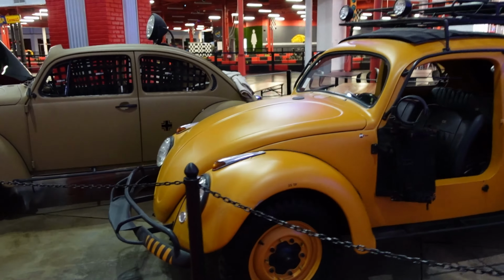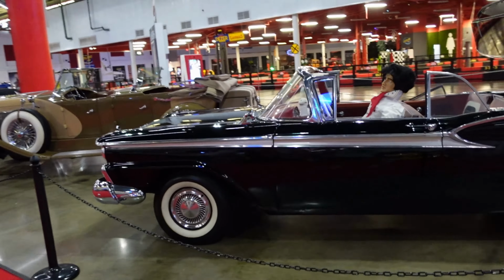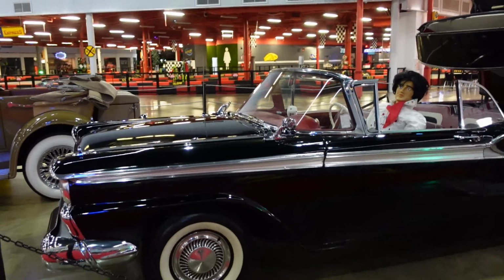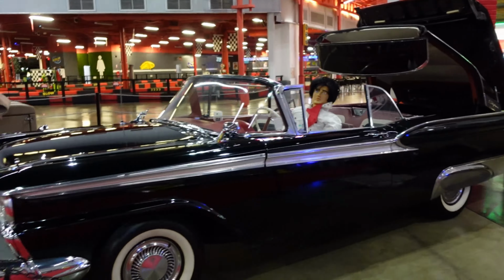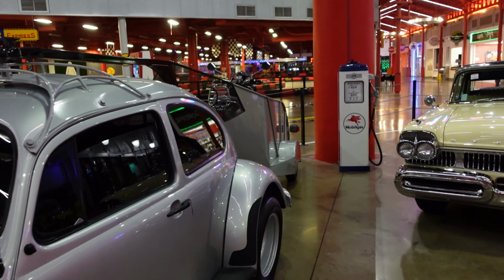And we got some bonus coverage. We got some more Beetles here. I'm gonna go down and cover the cars on this side, since I didn't really cover too many other than the Pace car, the Elvis car. Didn't really look at much of this stuff, so we'll have a quick peek at this because it's pretty cool. The Duesenberg. And then a closer look at this Beetle with the crazy trailer hitch on the roof, which is kind of weird and cool all at the same time. It's bolted right to the chassis. I don't know how that works, but apparently it does because it's hauling around a little scooter.